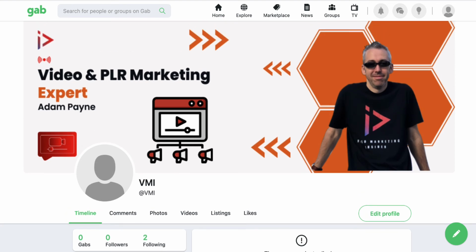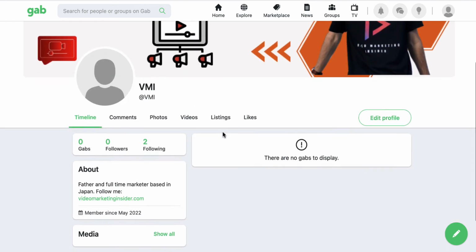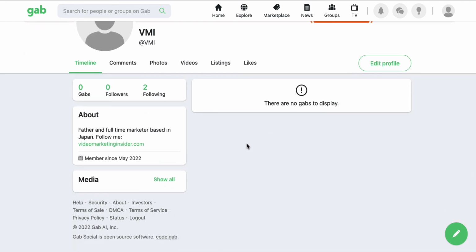The first time you do sign up, you will need to check your email account because it's going to send you a verification link. And then it's just going to be a case of filling out your profile, getting a nice little image like this. I'll leave the dimensions of this image below in the description, uploading a nice looking profile picture, or if you're not very good looking like me, an ugly looking one, but it'll all do the same job. And then you can go on here and you can start joining groups that you can find, and you can start making posts, which are called Gabs in this case.